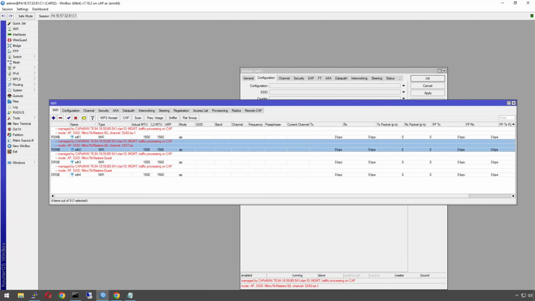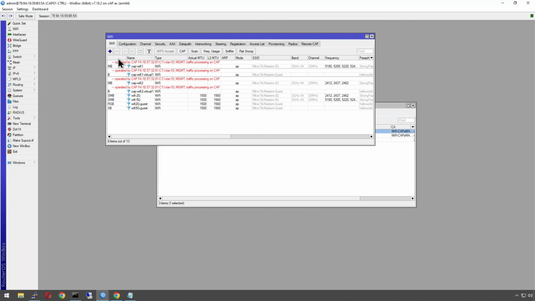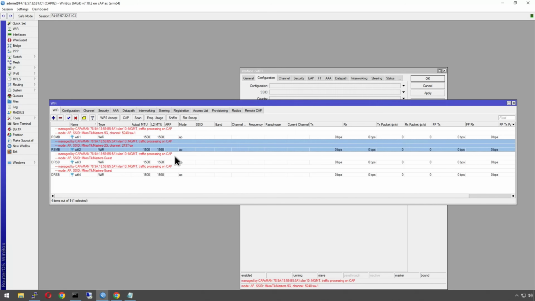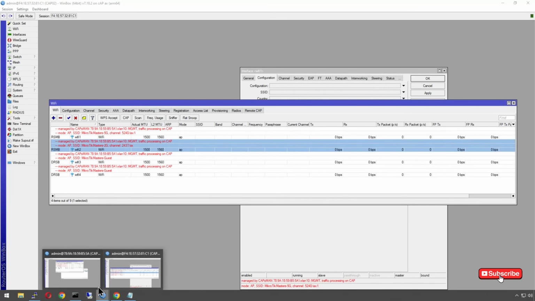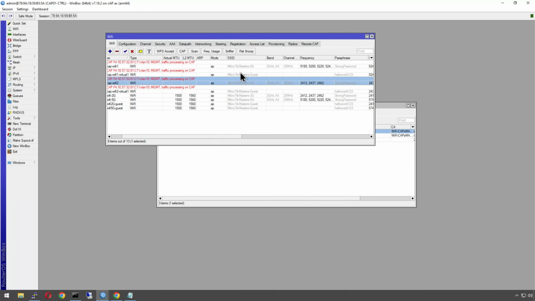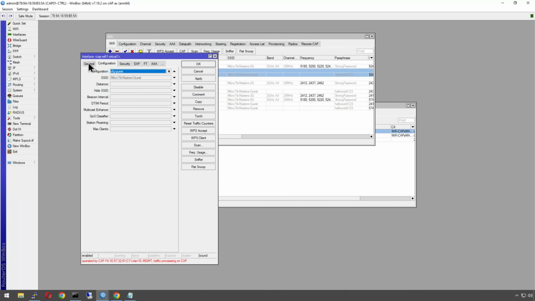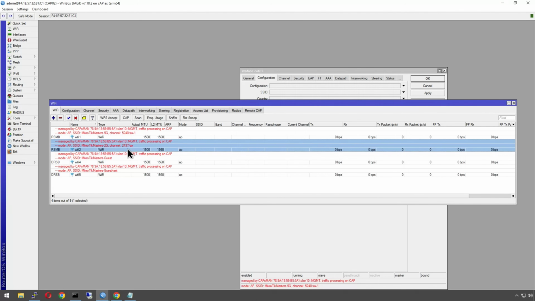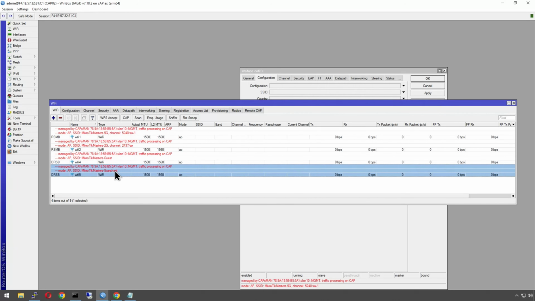So last time, remember on this one, we had to manually go in and add these secondary ones, but on this one we've actually created them dynamically. As you can see, it's given it all the configuration details that we want. So there's the SSIDs, and as you can see on here, operated by CAP. So that is our remote ones. And there's our remote settings. So for example, individually we can change this one to be guest test. Okay, that there. And then go back in here and it will have changed it to be guest test.